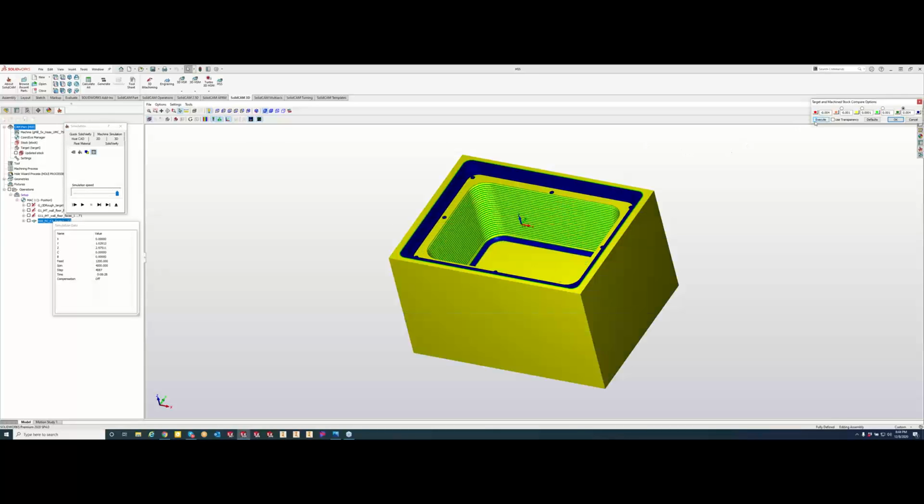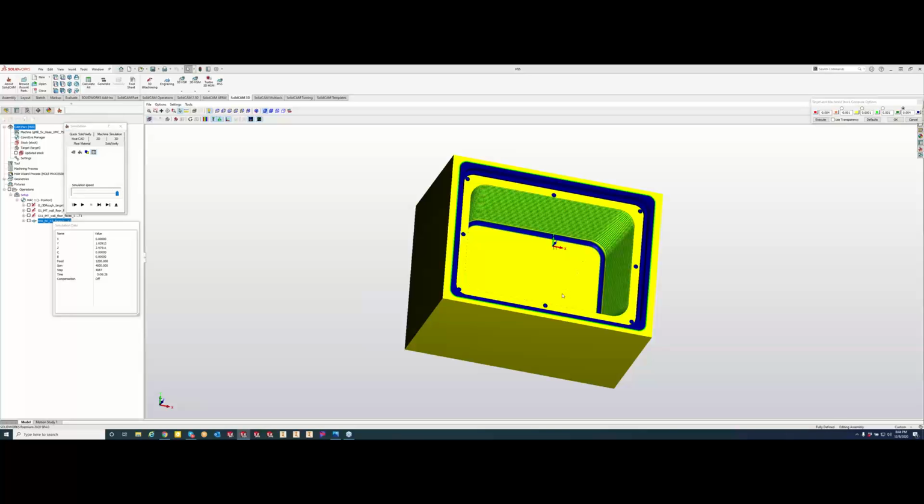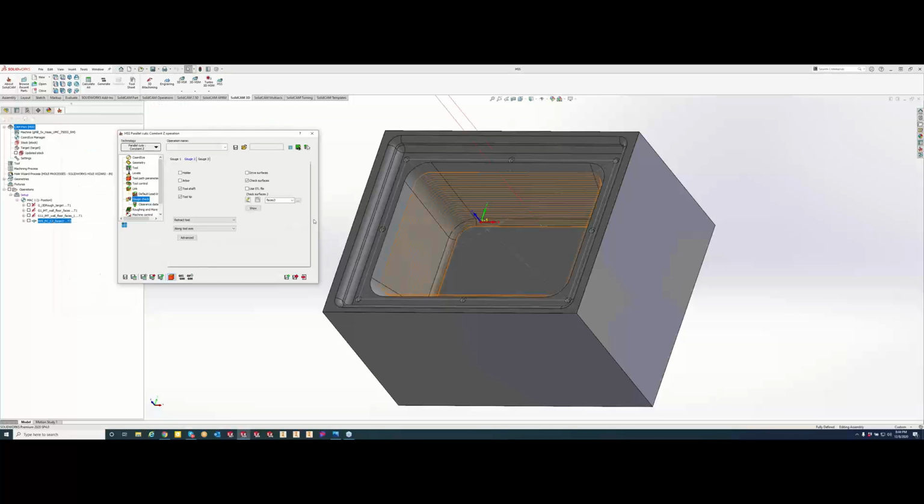So now we'll do our execute, and now we are not gouging against that floor like we were before. And see, we got a nice clean toolpath going all the way around. Now, like I said, last thing that we want to do is get our surface finish. So now real quick, Kevin.